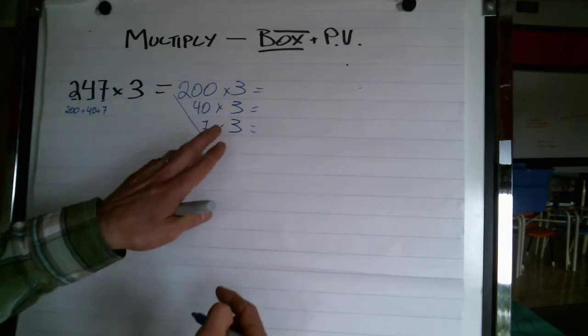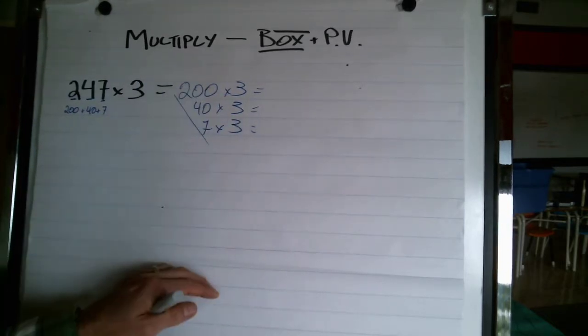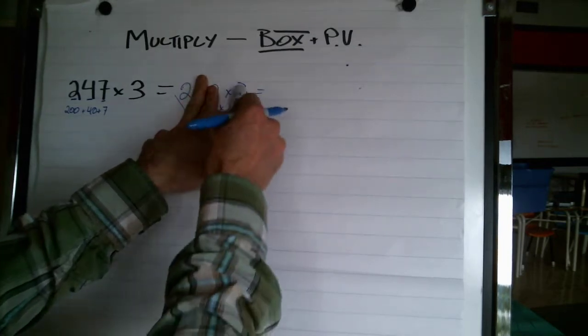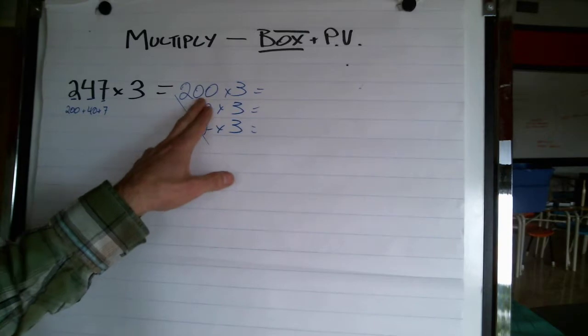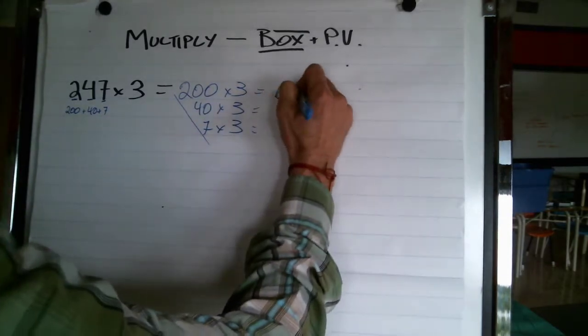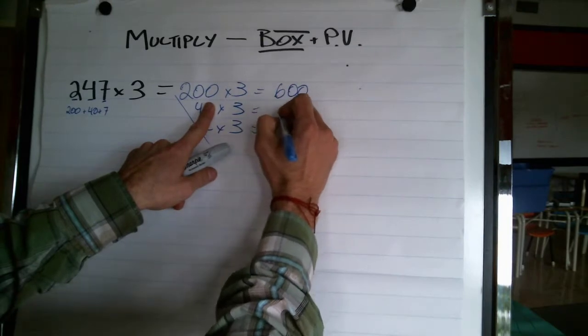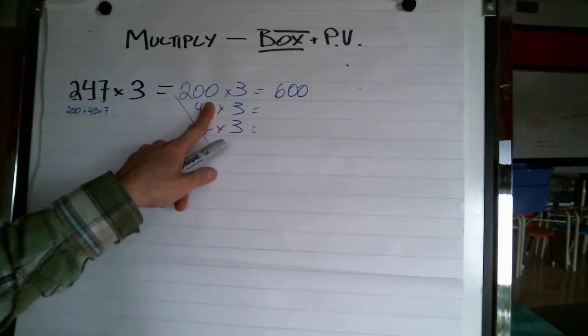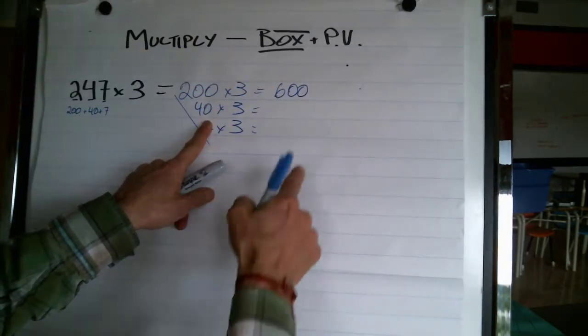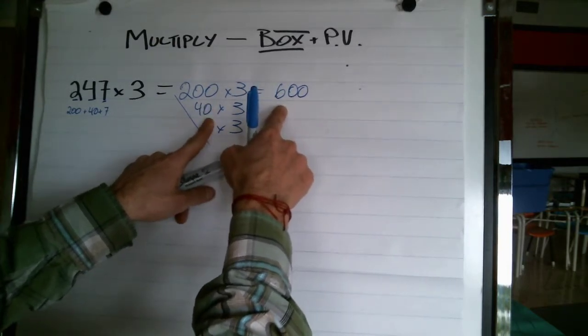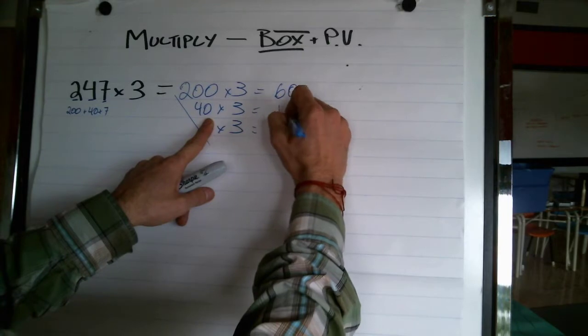So here, like in the last video, I've got 2 zeros. Do I need to worry about them? No, because that just tells me that we're in the hundreds. So 2 times 3 gives me 6. 2 place values gives me 600. 1 place value, 4 times 3 is 12. Now here you've got to think. If I have 12 and 1 place value, where am I going to start this? Well, 12 with 1 zero is 120.